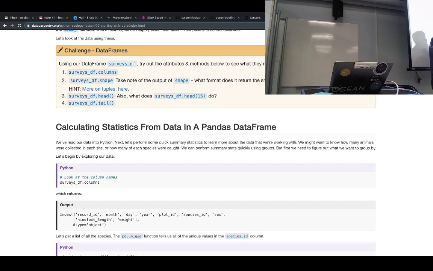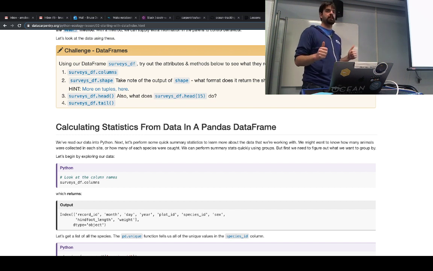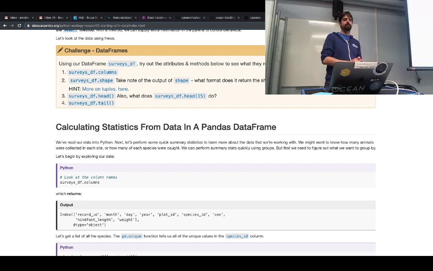You've already seen that run, but it'll be useful to figure out what it does when you run it with a parameter inside those parentheses. And surveys_df.tail(), which is also a function. I'm going to give you guys a few minutes to try those out, see what kind of data they return, and then we will continue on.